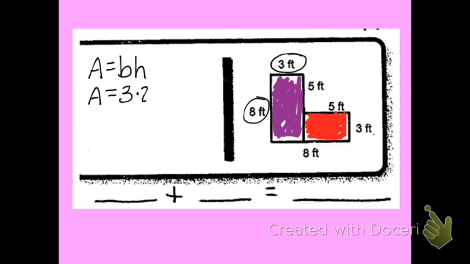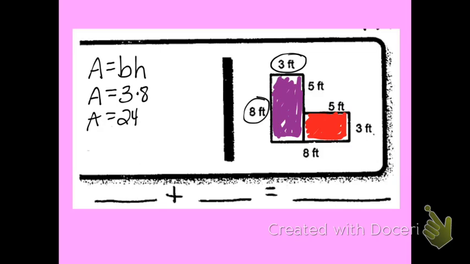Okay, so let's start with the purple rectangle. The formula is, go ahead and write it with me. I said you don't need to, but there is actually room, so let's do it because it'll be a good habit. Helps you get used to it. Area equals base times height. What is the base and the height of the first purple rectangle? Everybody sees that it's 3 and 8? Okay, because this can be a base and this can be a height. And remember, it also really doesn't matter if we call the 8 the base and the 3 the height, because they're the same. So we're just going to multiply 3 times 8. Area equals, what's 3 times 8? 24. 24, and we don't need to label it yet.